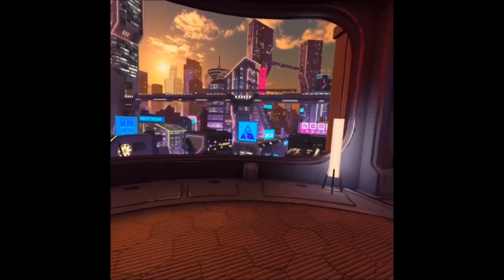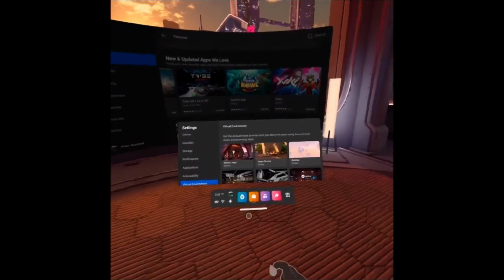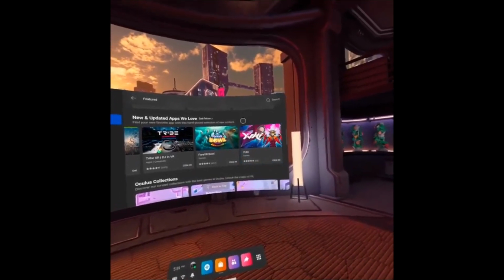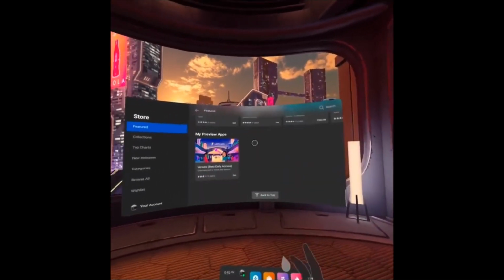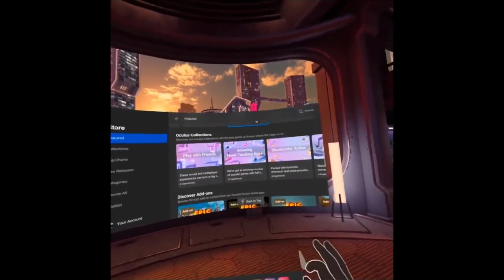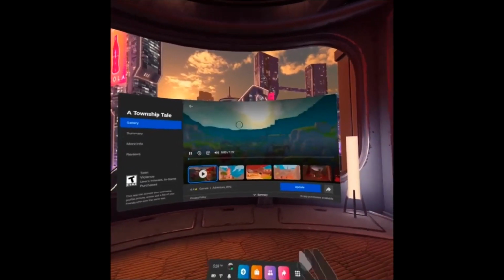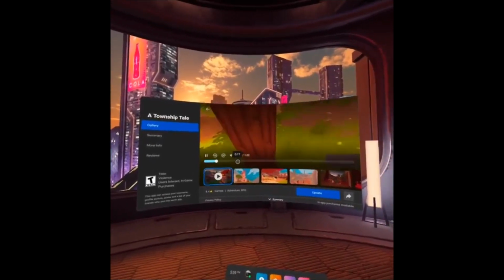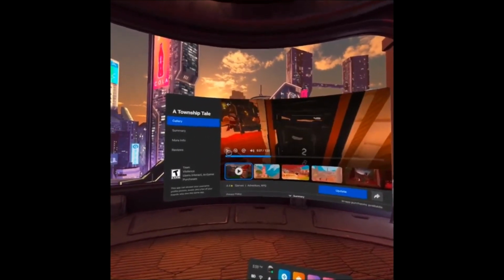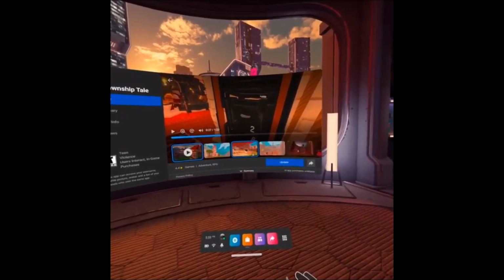But yeah, that's enough talking shit about just environments. Now let's talk about menu systems. Menus in this are literally as simple as point over there, click, and then you can drag, click, drag. Let me try and actually find something that's worth clicking. Ooh, Township Tale. Love that game. That's another thing. You can't do that. When you watch ads on Sony, they don't let you skip forward or backwards into the ad to see different stuff. Oh, it has to update.